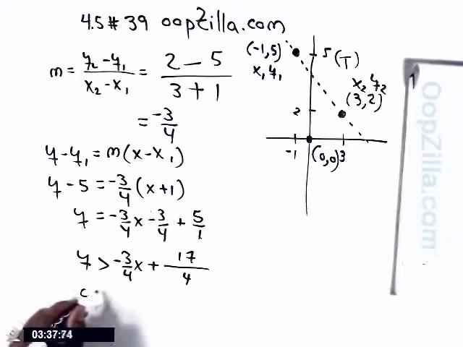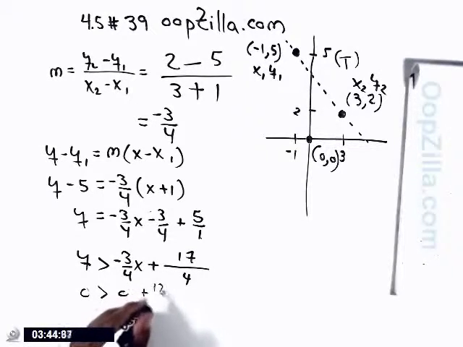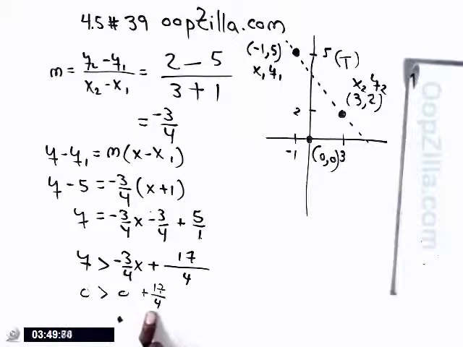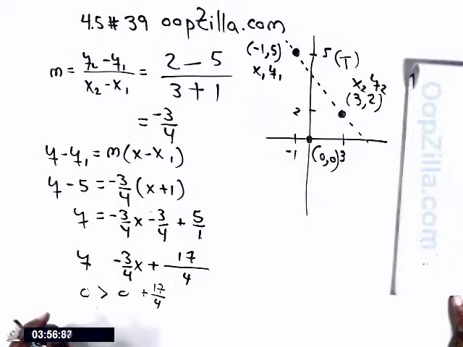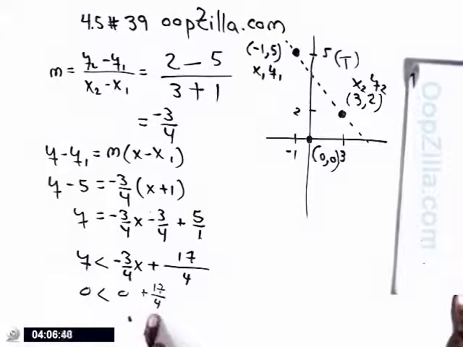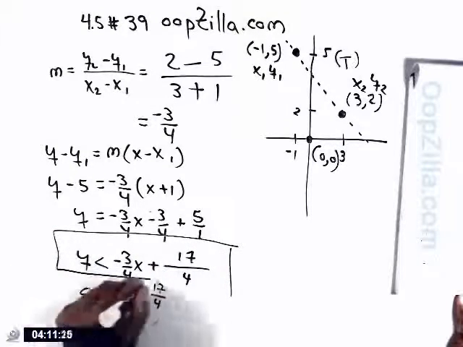So now if I say 0 is greater than, that's going to be a 0 also, because I'm putting x in for 0, a plus 17 over 4. Okay, 0 greater than 17 over 4? I think not. That is not true. That means it needs to go most likely in the other direction, this direction right here. It needs to go in this direction because 0 is less than 17 over 4. So that means this is the correct answer for this problem right here.